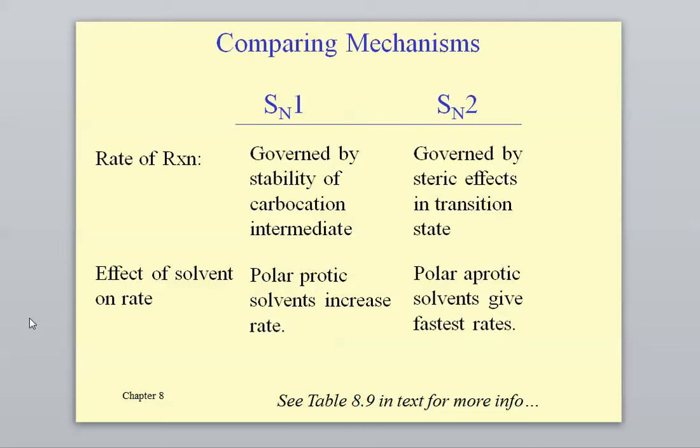In contrast, SN2, no carbocations. The big deal is whether or not that concerted mechanism can take place. If the nucleophile can find space to come in and attack the carbon at the same time the leaving group is coming out the other side. So the steric effects, the size effects, are important. So tiny methyl groups work well, or any primary alkyl halide works well in that regard. And correspondingly, the polar aprotic solvents go well with SN2 because they don't bog down the nucleophiles, and yet they keep everything dissolved so it can mix together and give a chance for that reaction to take place.